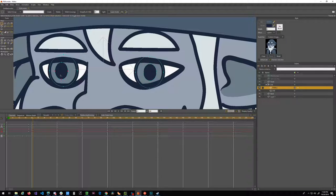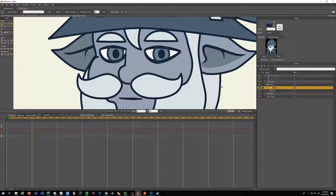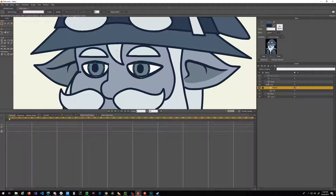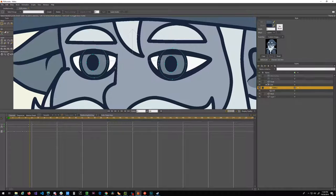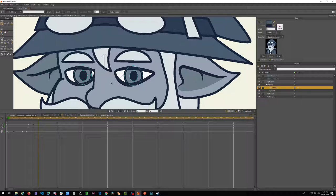And the wandering eye. Oh, he's looking at us now. So the thing is, you can animate things so much. There's the points you can animate, and there's also the layer. That's what makes this so powerful. So we'll bring this over to the zip over here, and now let's start the wink. So which eye is he going to wink with?